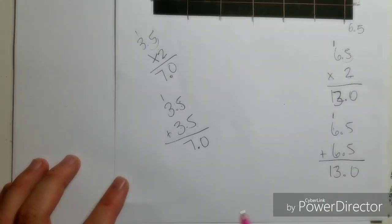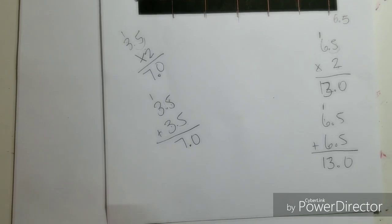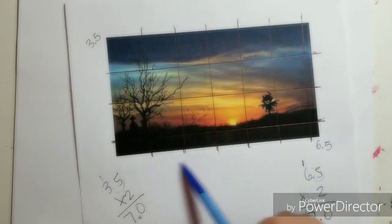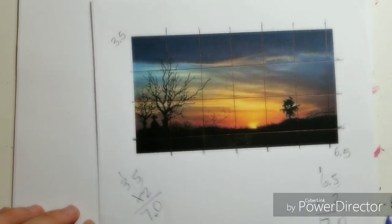Now, my paper is gonna be a little short because I'm using regular computer paper for this demo, and you guys will have access to bigger paper. So I'm gonna probably knock off this little side of here off the image. And I only have about 11 inches to work with.